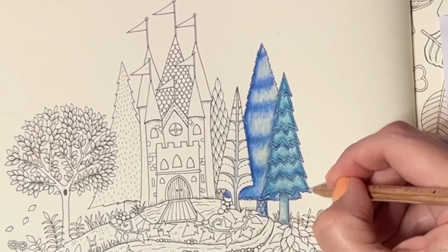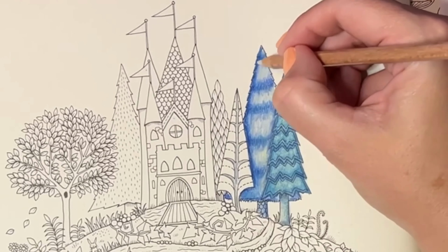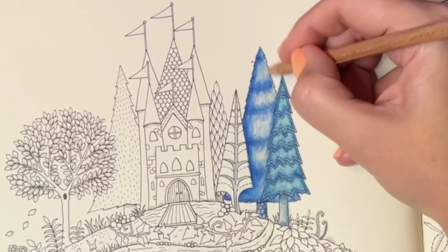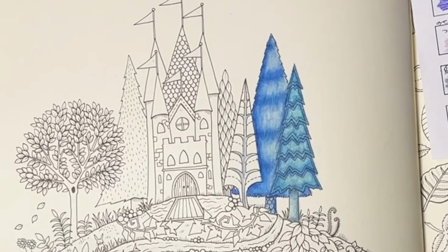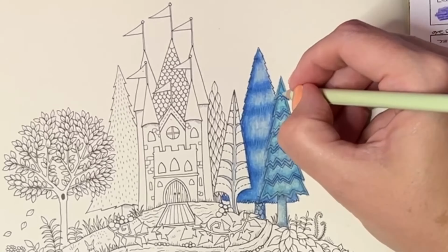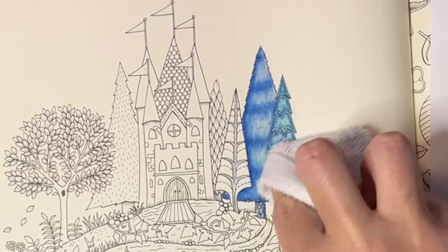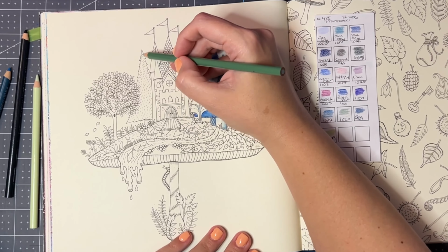If you have not used a colorless blender, give it a go. You can really see how it will transform your pencil. It just looks so much better than without, if you're not using multiple pencils to blend that color. It's an easy way to do it. Even if you're just using one pencil, one color, having a colorless blender is really helpful.